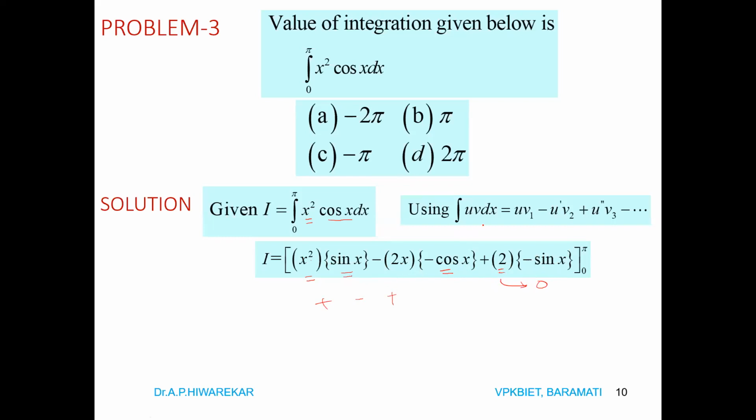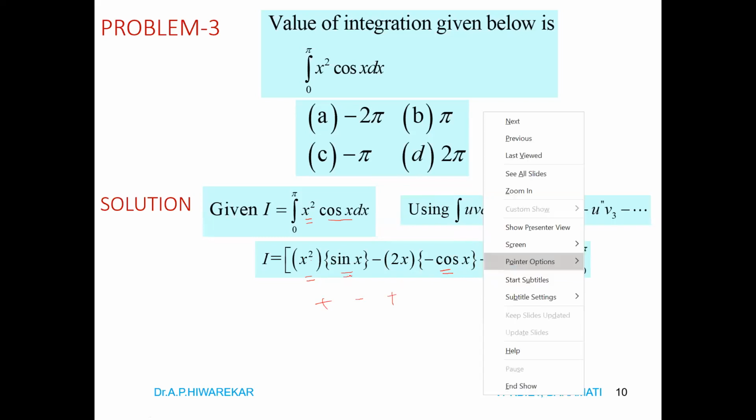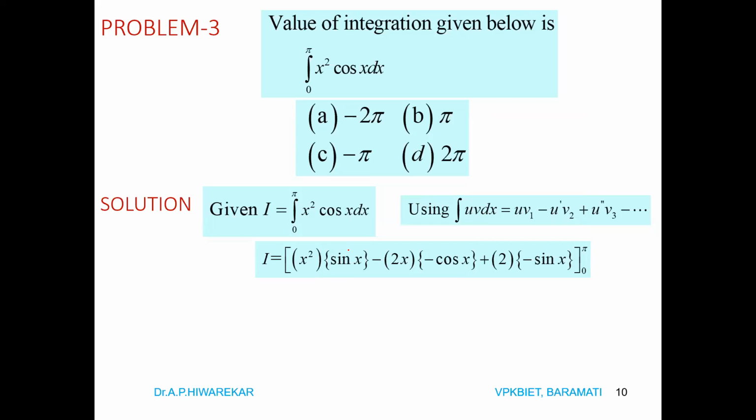Now, while simplifying, what technique can you apply? You can see our standard results: sine of 0 is 0, sine of pi is 0. So this term for the upper and lower limit is 0. The same technique you can apply here: sine of pi is 0, sine of 0 is 0. As x is 0, the middle term is 0. So out of all these terms, you need to calculate only the middle term with the upper limit. The rest of the terms are 0. Are you with me?